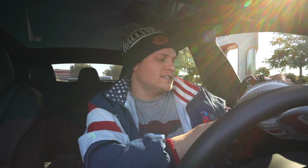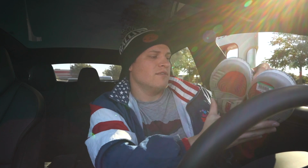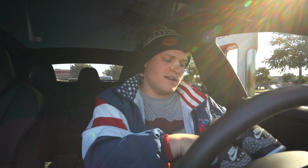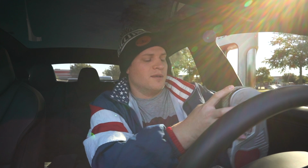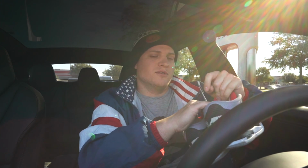There's just little things that you can typically tell a fake pair compared to a real pair. Like you can tell by the quality of the shoe, the details like the stars around the toe, everything is stitched really well, everything's made really well. And it does also have that little manufacturer's dot on the inside of the shoe. Like if you pull the insole up, there's a little dot right underneath the heel. That's one way that I was told that shows that they more than likely are authentic. And they're also in very good condition.